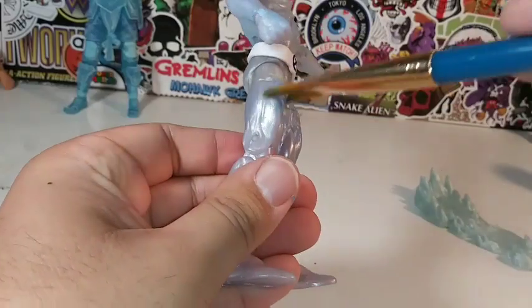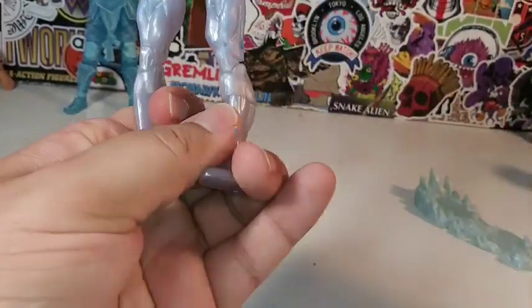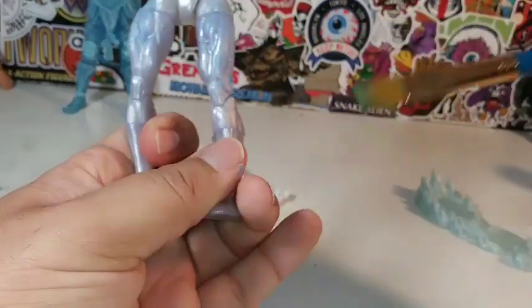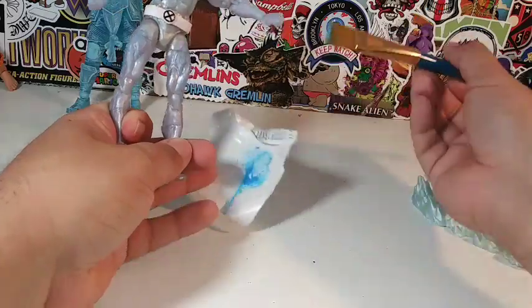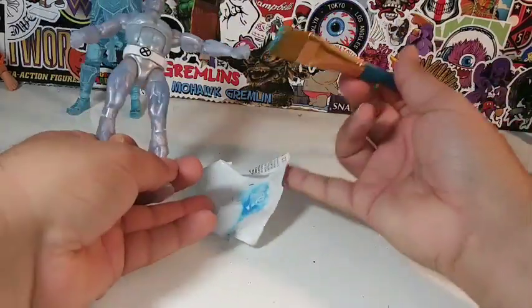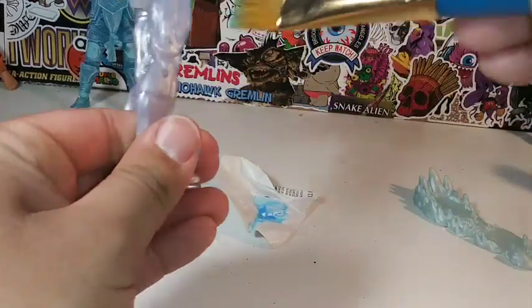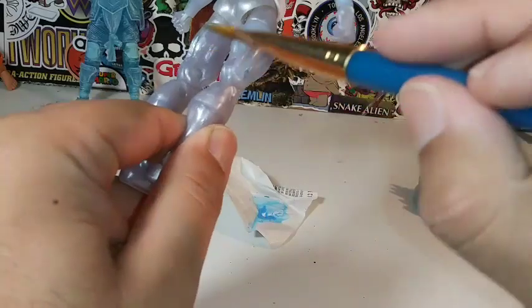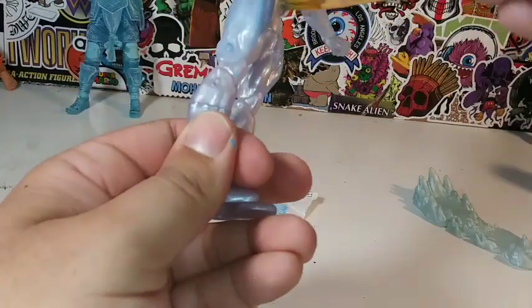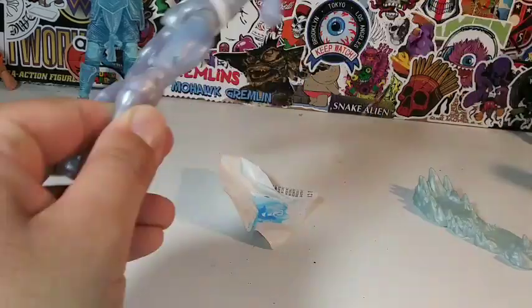So this is just kind of an artist technique. Like I said, every time you watch a toy review and the reviewer says, oh, he went over with dry brushing, this is kind of what it means. It's just taking a little bit of paint and then blending it onto the figure, dry brushing the blue paint over the figure.